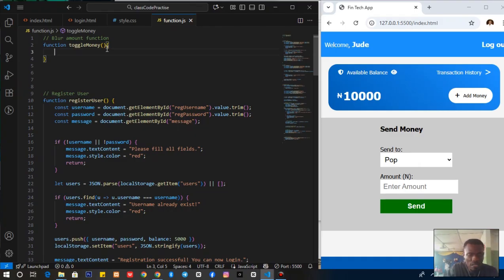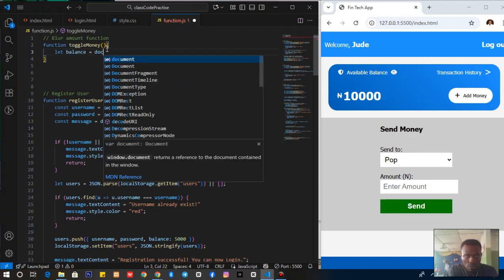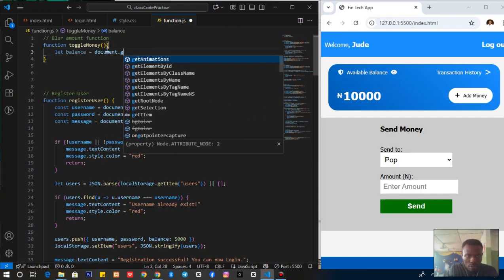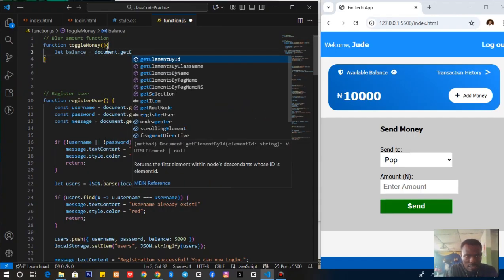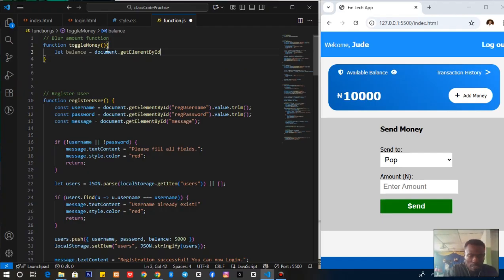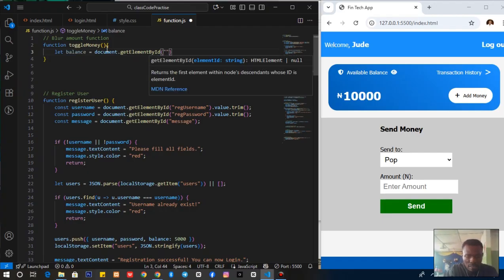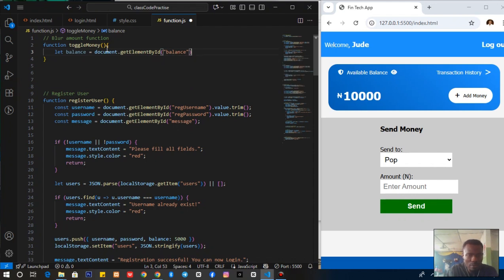What the function is going to do here is very simple. Let balance equal document.getElementById, we get the word balance.